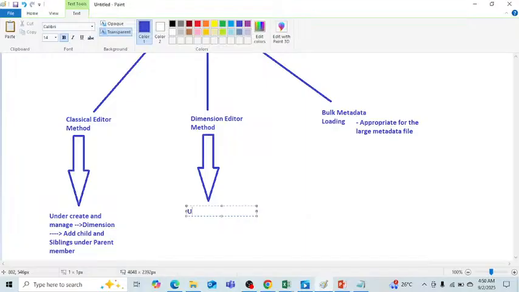So under application, you have to go to overview. You have to click the option overview. And under the overview, we will see the whole interface.